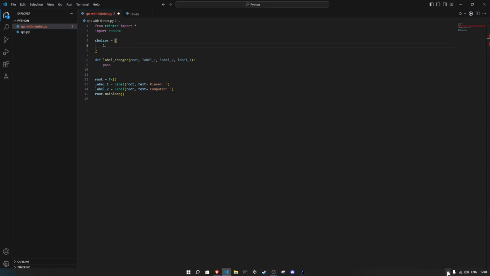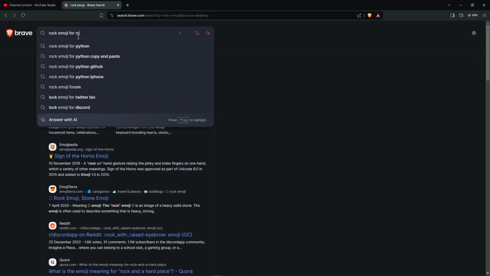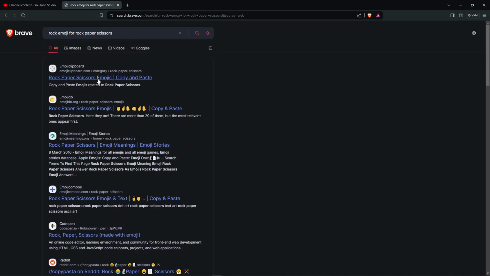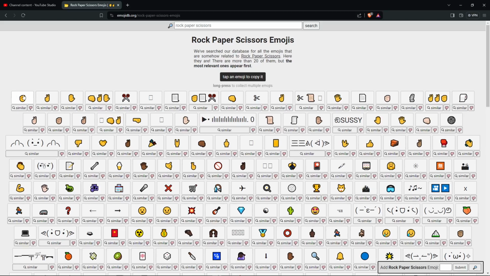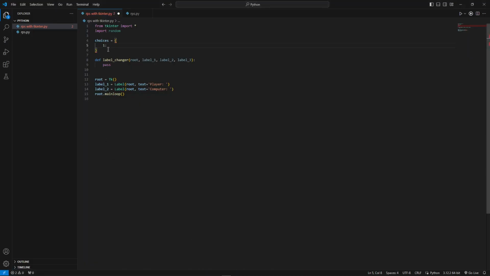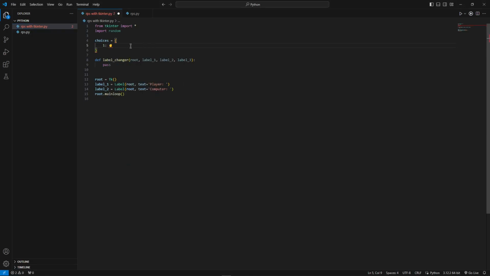So instead we can use our Windows emoji panel. You can search here rock emoji for rock, paper, scissors. Here we can find our rock, paper, scissors emoji. Here we have our rock. We are going to copy this, and now I will paste it. Now this is our rock emoji.